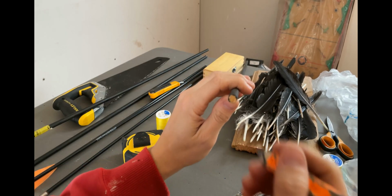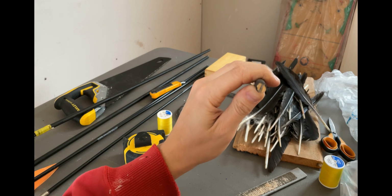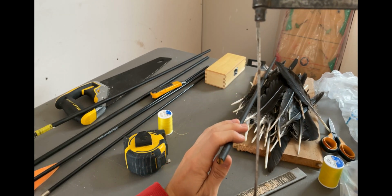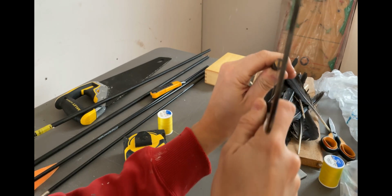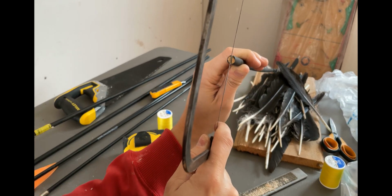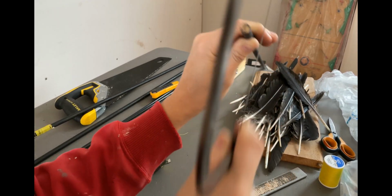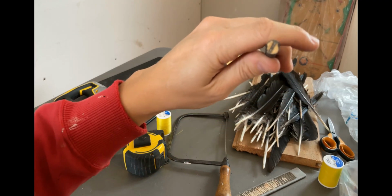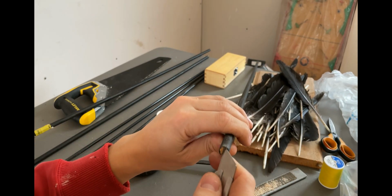So we just start off by guessing where the center's at on our dowel and marking a line, just like so. Now, the blade on this thing, I don't know if you can tell, has seen better days. It's almost smooth. So, I just used this to start it, and then I used the bigger saw to kind of make real headway. And this is just for when you go to shoot it, this is where your string, your knock, as I think they're called. So I made 2 little slices here and there, and I'm just going to use my gyprock knife to kind of break it out.